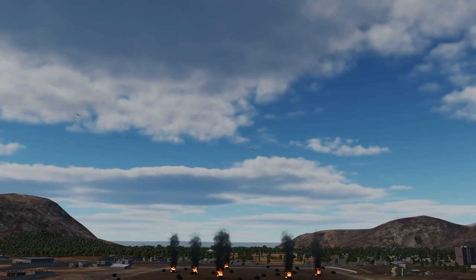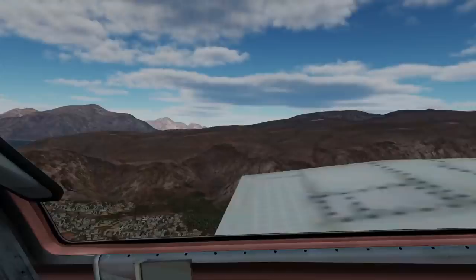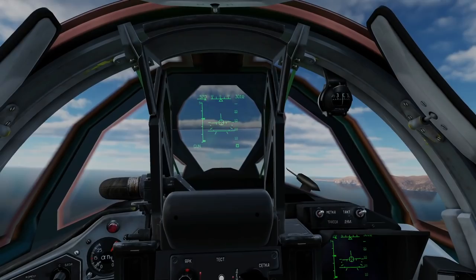So I doubt we've got an air-to-ground mode. Yeah, we do! We've got an air-to-ground mode in the MiG-25. Suits you, sir. Oh, no gun ammo. Darn, gosh darn it. Okay, let's try our missiles then.